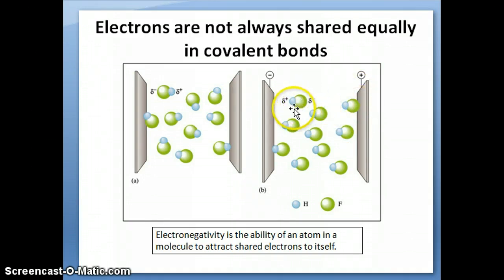That suggests that there is attraction between the hydrogen end of the molecule to the negative plate, and there's attraction of the fluoride end of the molecule towards the positive plate, which implies that the hydrogen must be somehow positively charged in this molecule and the fluoride must be somehow negatively charged. So this was discovered a long time ago. And so people realized that really electrons, even in a covalent bond, they're not shared equally. So one of the atoms in that bond will attract the electrons more towards itself in comparison to the other atom.